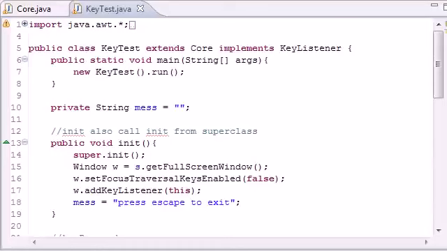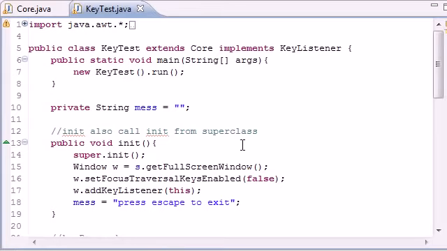Now I'm going to press the H button and hold it down, and it says pressed H. Now I'm going to release it, and it says released H. Now I'm going to press down I and hold it in, and it says pressed I. Now I'm going to release it, and it says released I. And now I'm going to hit the escape key right here, and look at that. It stops my entire program and takes me out of full screen.